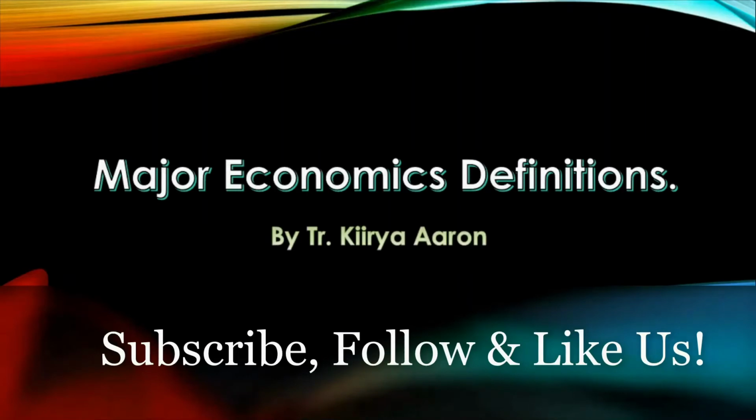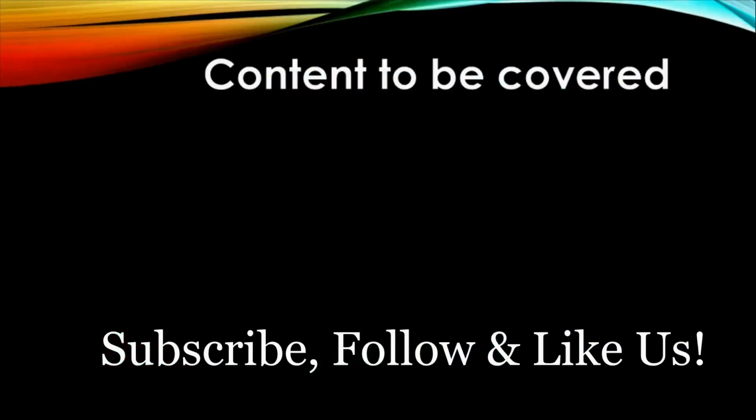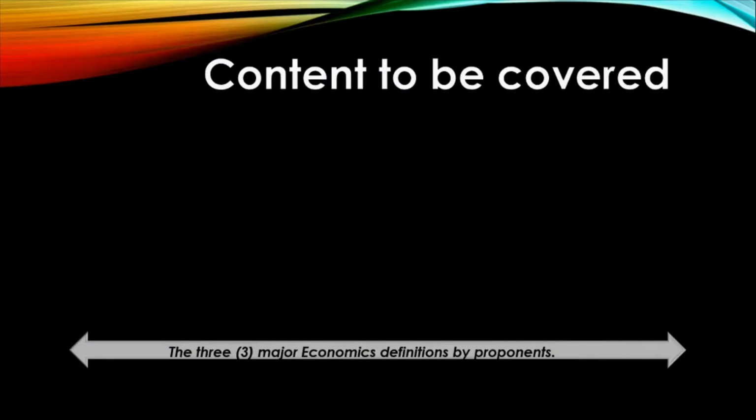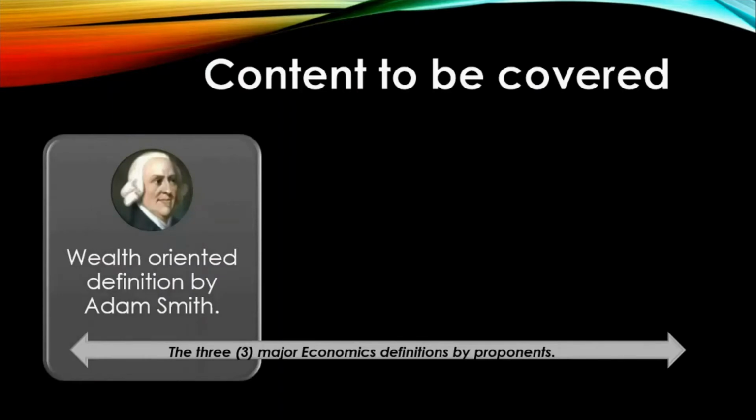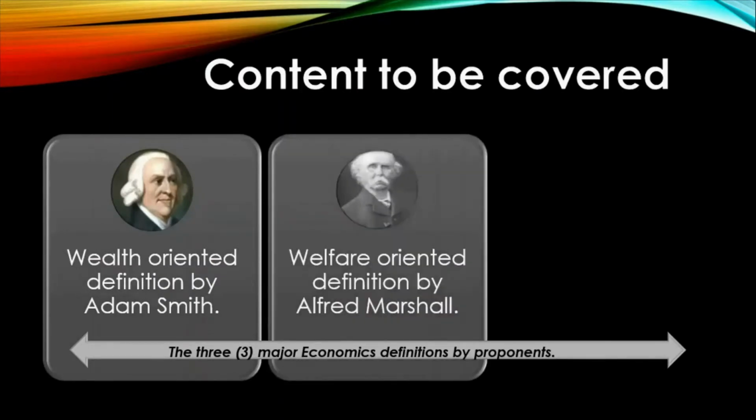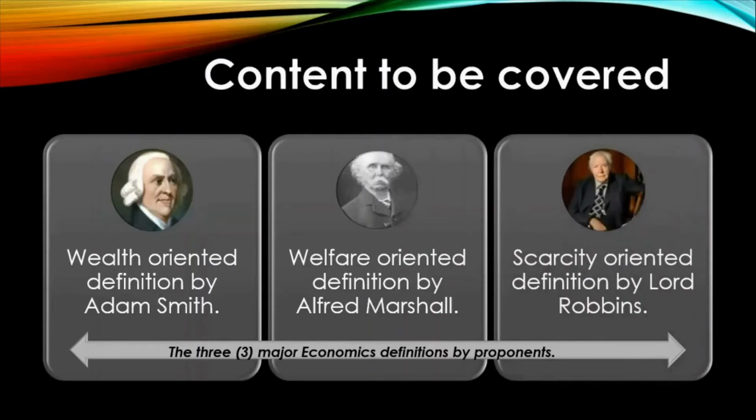So let us start by setting the agenda of our presentation. Our primary focus will be on understanding the three major economics definitions by proponents. To start with, we shall look at the wealth-oriented definition of economics according to Adam Smith. Secondly, we shall look at the welfare-oriented definition given by an English economist known as Alfred Marshall. And lastly, we shall look at the scarcity-oriented definition according to Lord Lionel Robbins.